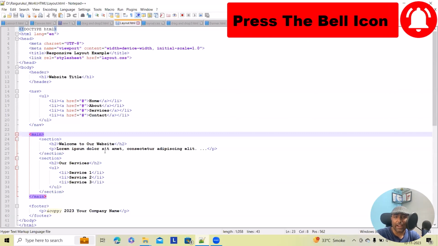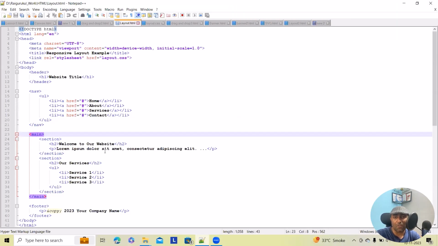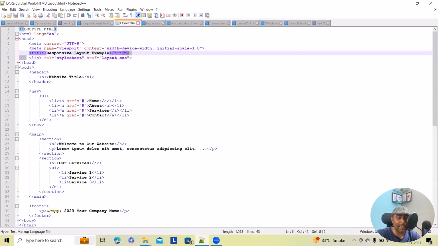Now, shifting our focus to responsive design, tip number 4: utilizing CSS and media queries to ensure our website looks great on various devices. Normally, whenever we are declaring a CSS file, we use either internal or external CSS. But when we have a big CSS file, it's always recommended to use external CSS.